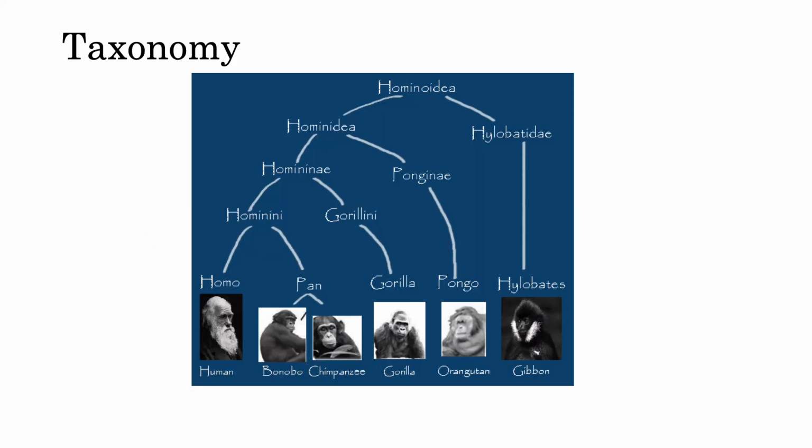Now that we are all clear on the fact that light does not stream out of our eyeballs, let's take a look at the foundations of the theory of evolution. In these next few slides, we will explore the field of taxonomy, the naming system from which Homo sapiens originates. Taxonomy is a science that preceded the development of evolutionary theory and holds the origins of the field of biology. On the screen, we have a taxonomic diagram depicting the family to which humans belong, Hominoidea, the family of the apes.